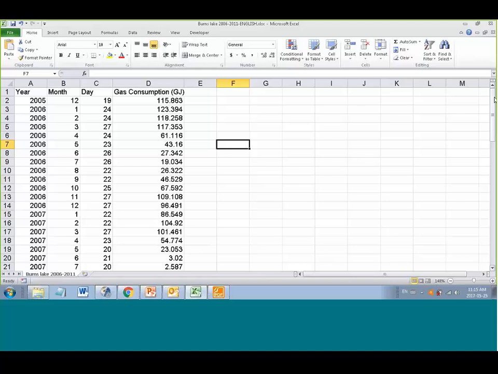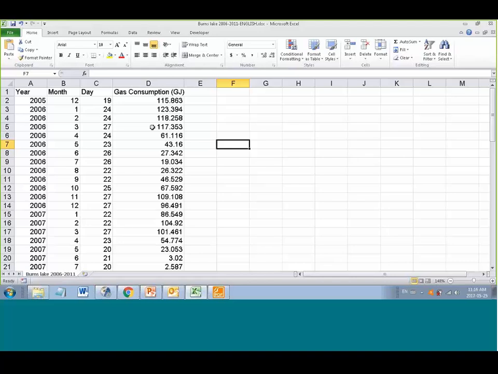And there are two reasons it's not trivial. The first I'd like to point out is that the period length is changing from one bill to the next. So it's not always on the same day. It's not always like a 30-day period, a 31-day period that the billing is done on. Sometimes the period's longer, sometimes it's shorter. So when I see this gas consumption number going up or down, I have to think about whether that's because the building's consuming more energy or less energy, or is it simply because this period is longer or shorter? So that's one thing that's complicating my life.